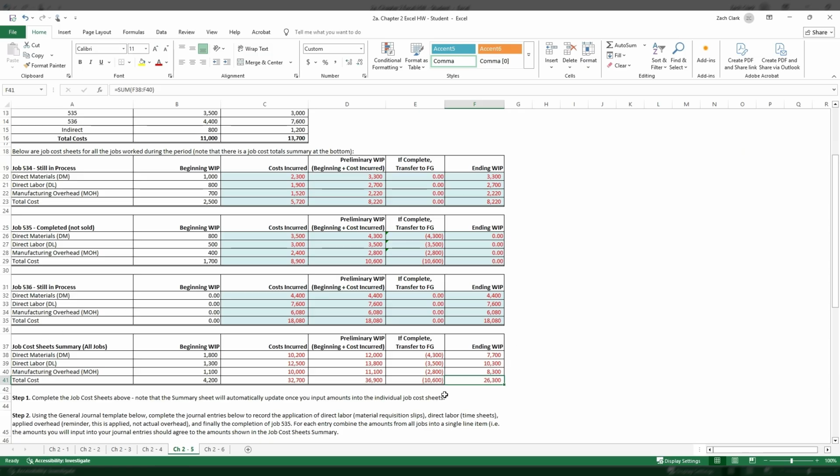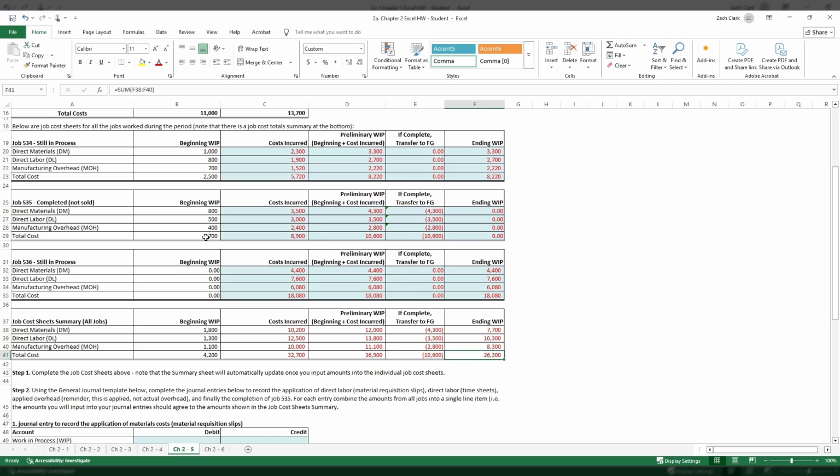And if you wanted to know what that was made up of, then you would drill down into this detail and you'd be able to say, oh, 26,300 of work in process. That is made up of job 536, which has these individual costs, and job 534, which has this individual cost breakdown. So if you wanted more information at a granular, detailed level, you could drill in that way. We're only doing this part of it. But do understand that behind the scenes, with the journal entries and all the normal accounting stuff, the debits and credits, we are going to be adjusting our WIP account, and it should agree to this information that we have here on our detailed reports.